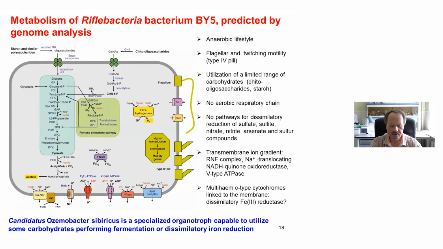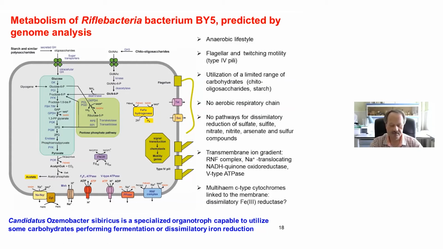Another interesting organism belongs to the candidate phylum Riflebacteria. It's a genetically isolated division, first described in 2016 in an aquifer in Colorado, in the United States. Only a few draft genomes are known, all obtained from surface sites, and none was analyzed. Here we can see the reconstruction of metabolic pathways of this bacterium. Like in BRC1, we found genes encoding carbohydrate-active enzymes, but not so many. It seems that the new bacterium can use only a limited range of polysaccharides, such as starch and chitin oligomers.